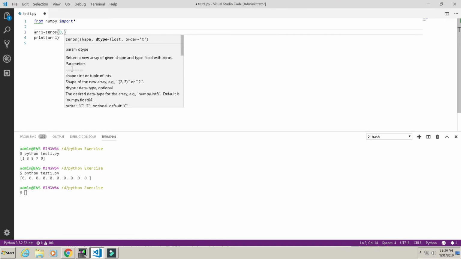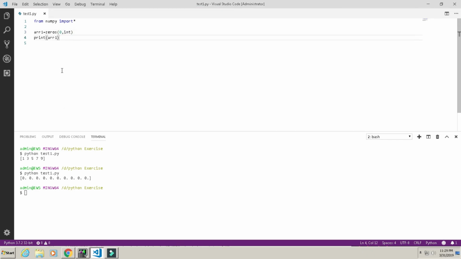See, similarly there is also ones, which will fill ones. So these are the commands of linspace, logspace, zeros, ones and arange.